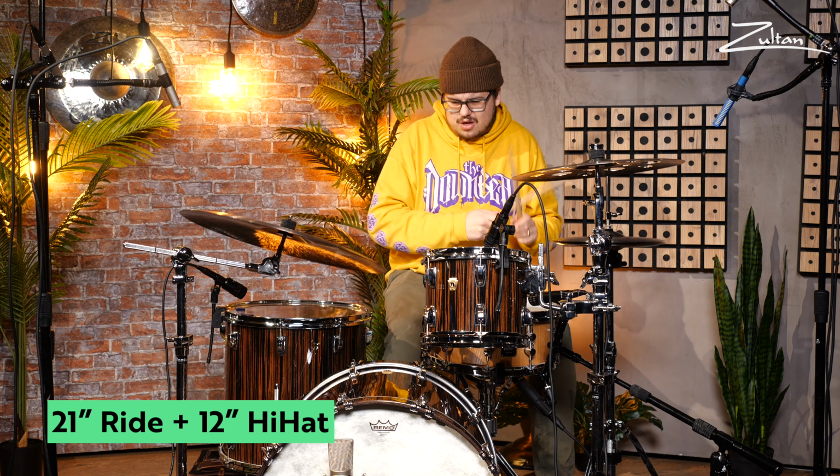So in the Dark Matter series, we have two new hi-hat cymbals. We have a 12-inch Dark Matter hi-hat cymbal and we also have a 13-inch Dark Matter hi-hat cymbal. They're absolutely fantastic. I mean, I've just played them, you've heard them. They're obviously higher in pitch. The smaller you go, the higher in pitch you go and the less overtones you have. And also they're a little bit drier and they have much more defined chick sounds.